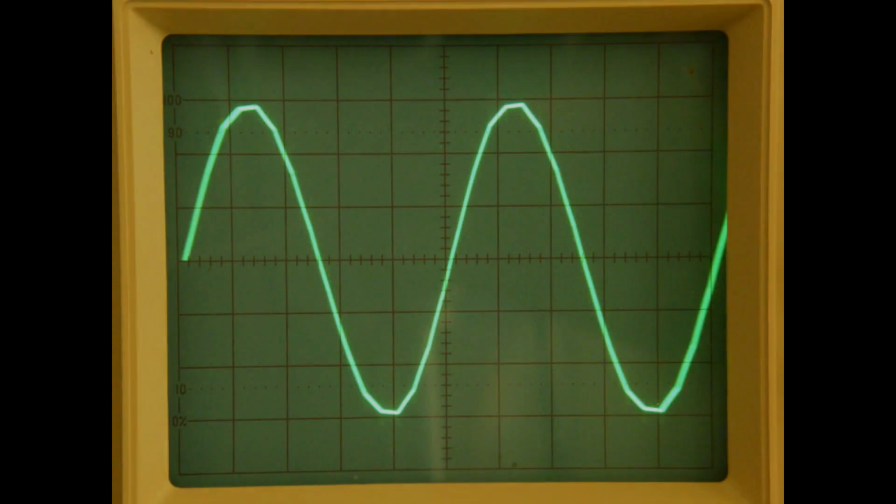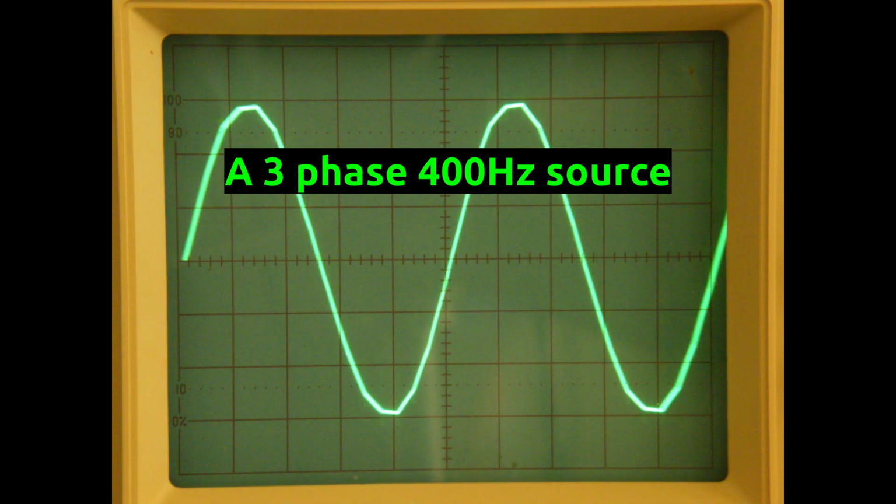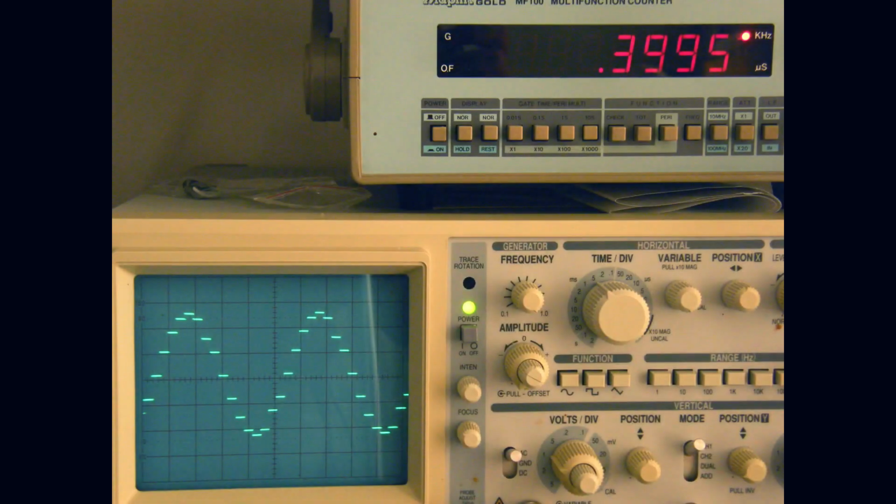shape type. Now, just to refresh ourselves, a 3-phase source represents 3 separate sine wave sources of 400 Hz, but 120 degrees out of phase. That is, if you divide 360 by 3, that equals 120 degrees apart.